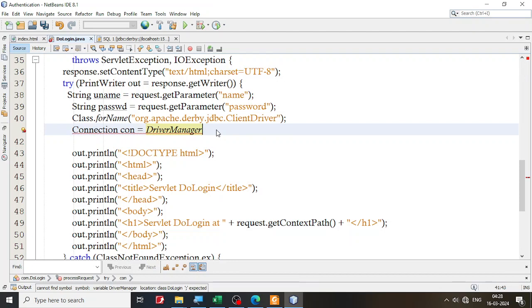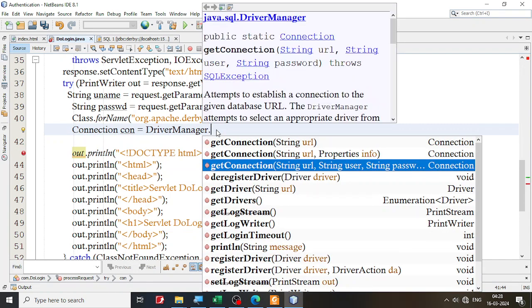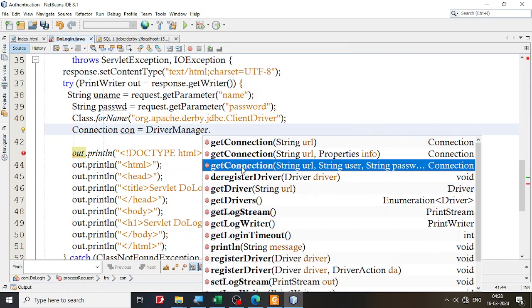So you say DriverManager, then getConnection, and I'm going to use the third option. There are three overloads. The third option takes your URL, username and password. So I'm going to select the third option and press enter.